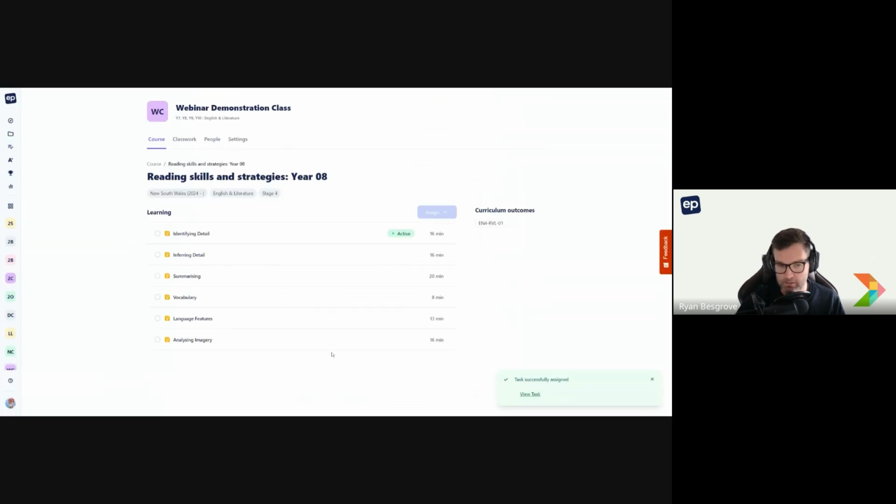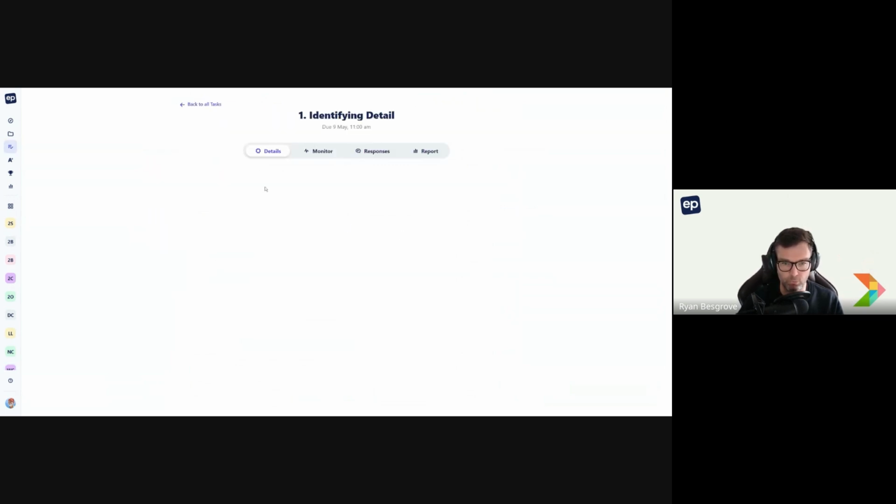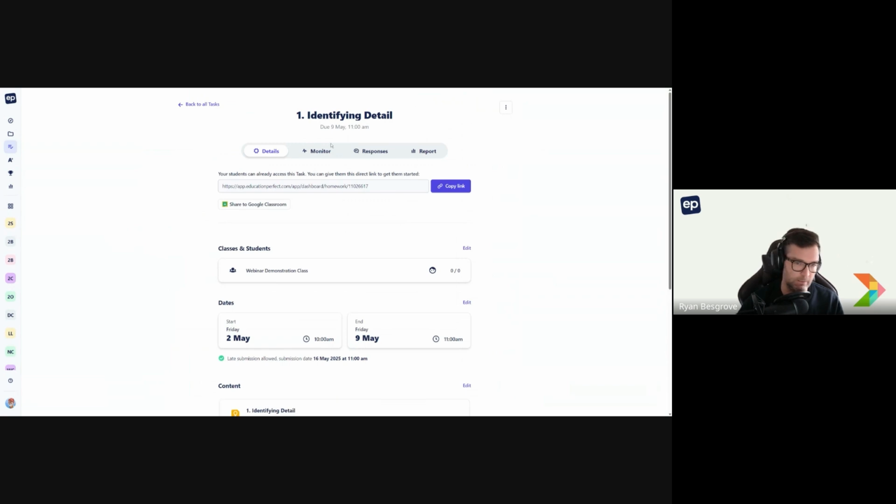Then when we do assign, we come back to our course page as a starting point. If we do want to review this activity, there's still a few different ways we can go about it. I love this addition of just being able to click on the view option here. You can see if I take my mouse off it that it notes that this is actually an active task. So when I start coming in here, I can see what have I assigned to students already, what's something that's been in the past, what's something that's currently active. It's a lot easier to keep track. And we'll click on in here, and we can come through and view the task itself.